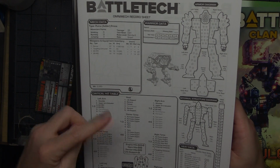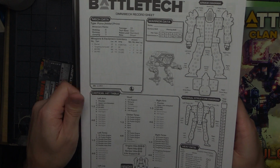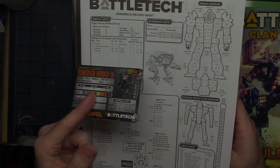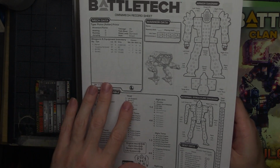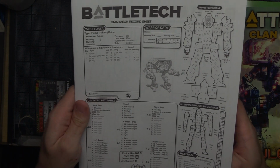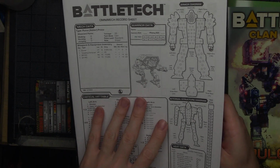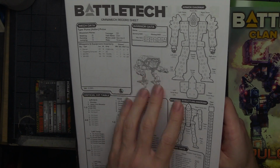And if someone does know one, that's legal, feel free. Don't be posting illegal stuff in the comments. But Master Unit List does have all the cards for Alpha Strike for free. So in an ideal world, I think Catalyst probably wants you to buy the record sheets. But because these come with it, and it's the basic record sheets for all the mechs in the box, highly recommend you laminate them or scan them and print them out before use so that you save these.